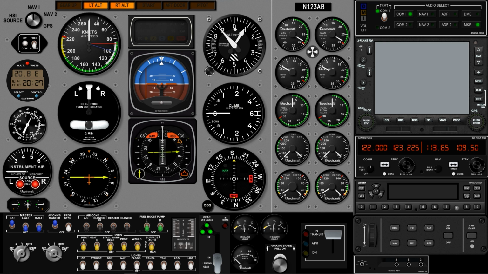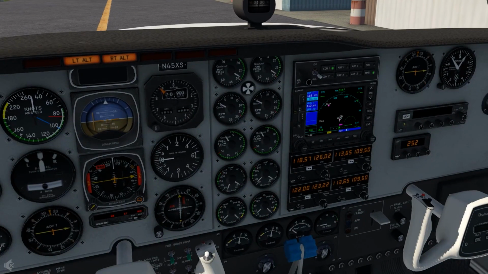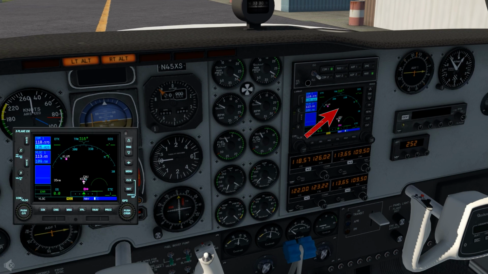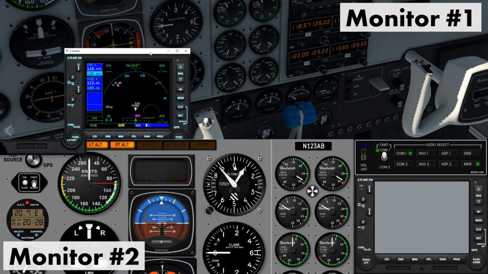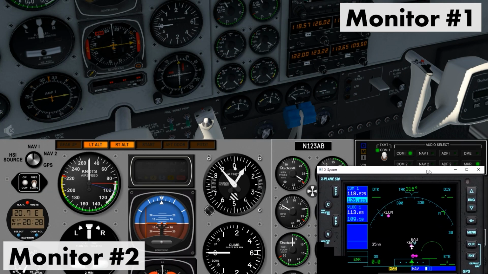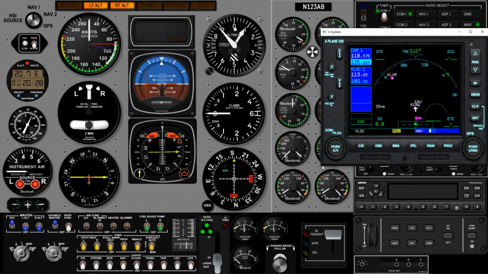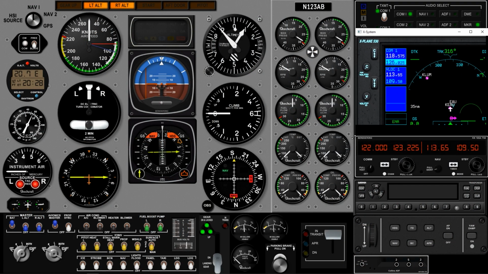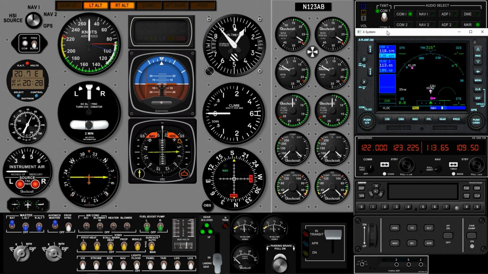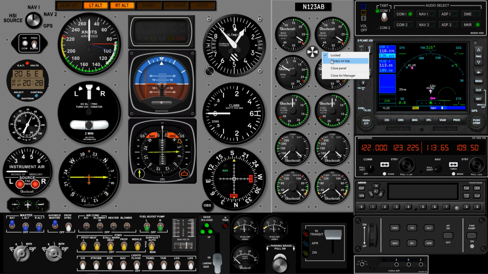So what we need to do is pop out the X-Plane GPS and just place it in position in that hole in the panel. So to do that, we click on the GPS and it pops out, and then we click on this icon on the top right, and now I can click and drag it to the other screen. There's going to be some resizing involved here. I'm going to try to place it as closely on top here as I can. And now when I click on the panel, that'll go to the top, and that looks about right. I can make sure this always on top property is set now so that the X-Plane GPS stays in the background.